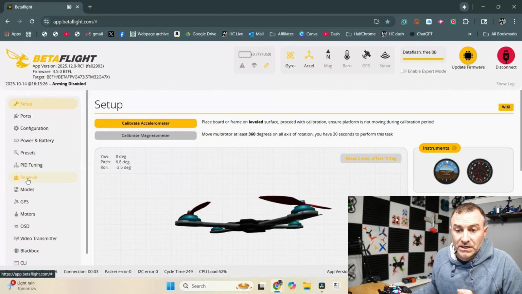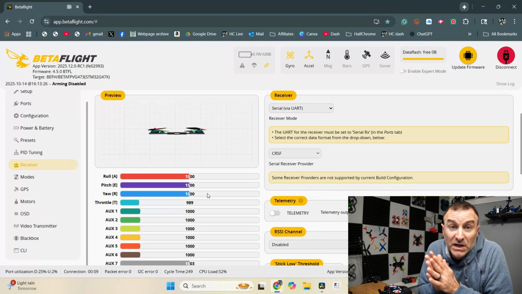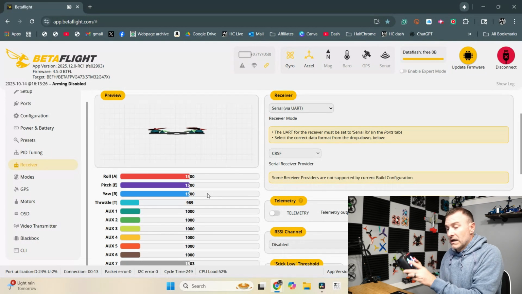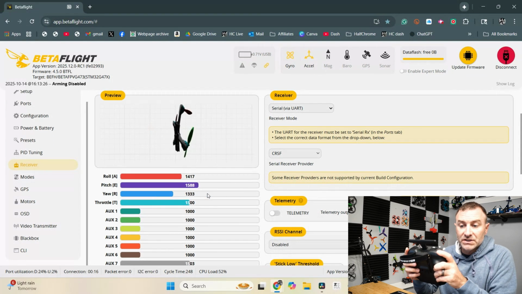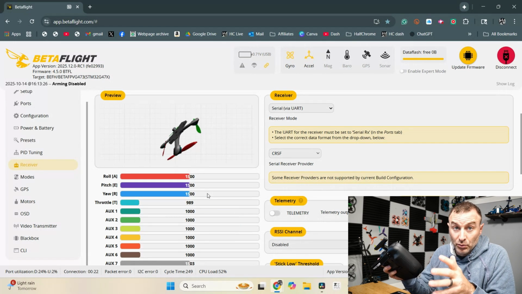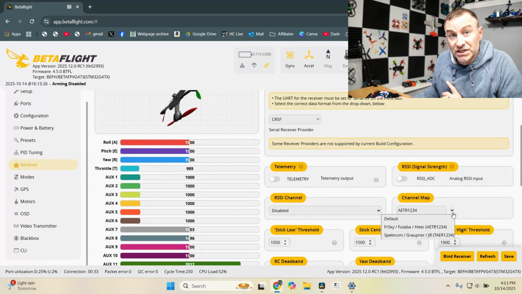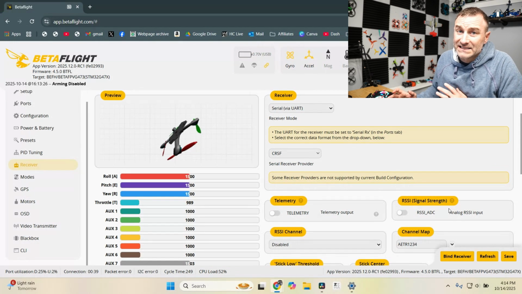So I'm gonna scroll down to the receiver tab, and what we need to do, now this is really important, especially if things aren't working right for you. Grab your radio and make sure that it is responding the way that it should. You can see my switches also responding appropriately. So I'm good. If this guy is spinning, then you could have other issues. Sometimes changing the channel map to one of these others will do the trick. But that is it. Now we just need to fly her. So that is how you get this thing up in the air.